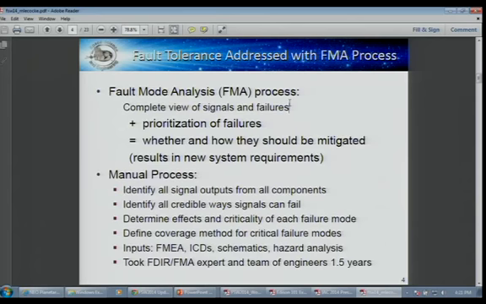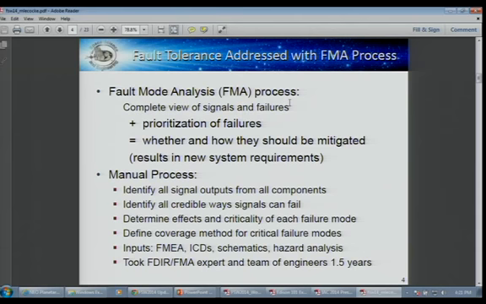Okay. So the general traditional approach is to use a fault mode analysis, an FMA process, where you go by hand and analyze your entire system to come up with all the different signals in the system and then all the different ways each one could fail: stuck high, stuck low, stuck floating, get a bad message on a network, those kinds of things. And then classify them by criticality. So what you really care about is which ones are going to cause my astronaut to die or my critical asset to be lost. So you're pulling together every piece of documentation you can find and putting it all into some massive system. In our case, it was a spreadsheet.